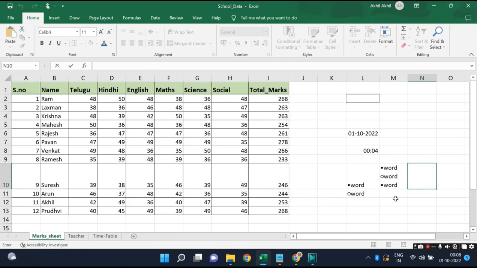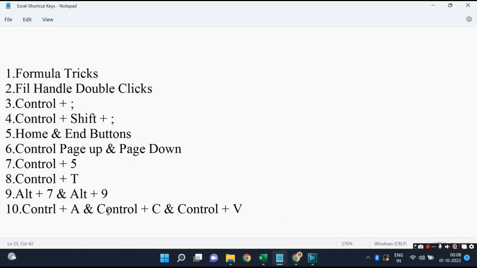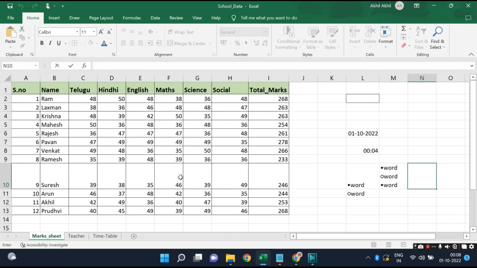Next one is Control plus A, Control plus C, Control plus V. We have these three shortcut keys now. For this name, Control plus C is copy and Control plus V is paste.